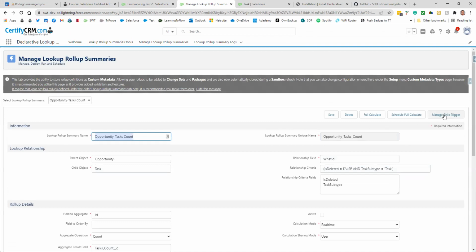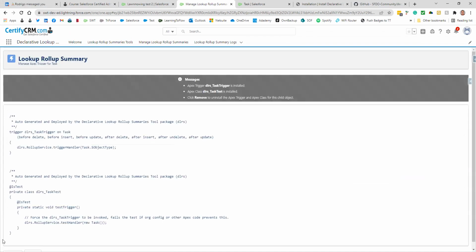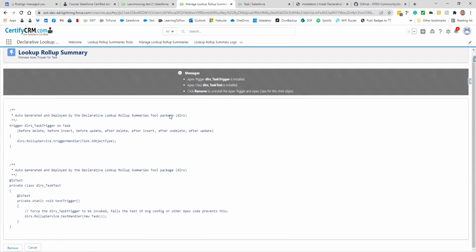No, all good. Now, if we go manage the child trigger, it's going to give us an error. Yeah, so it's going to tell us, if we notice there, that it's already installed. So we don't need to install it again because the trigger that's being installed is on the object task. We've already done that on the previous one, because call also worked on that same object.